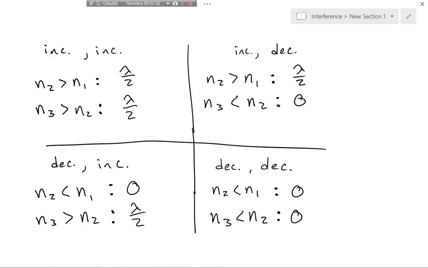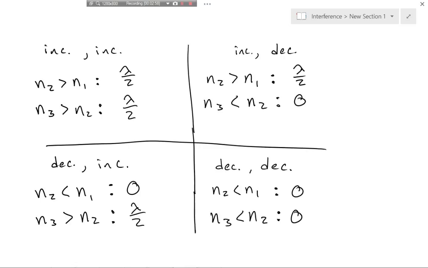However, if you have a material with, say, a high index of refraction sandwiched between two materials with a lower index of refraction, or you have a material with a low index of refraction sandwiched between two materials with a higher index of refraction, then you will experience a half of a wavelength phase difference between the two reflected waves. Okay, so just remember that if the materials are in increasing or decreasing order, you don't have to worry about the phase shift due to the reflections off of the two surfaces. However, if they're not in increasing or decreasing order, then those two reflected waves will be a half of a wavelength phase shifted from each other.